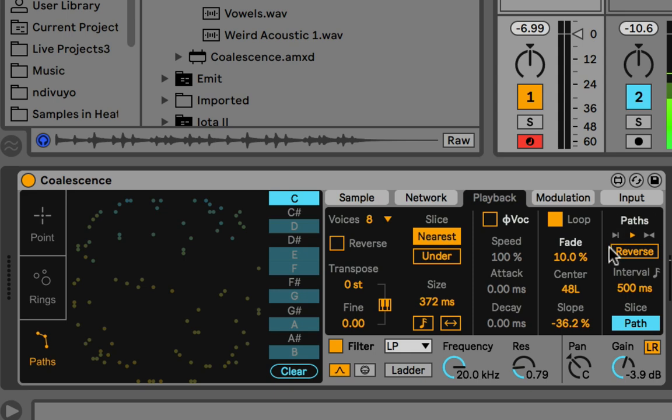If I go to paths mode, here are the options. So I'll make a path. You have the looping mode, so this one is one shot. Then you can have forward looping, then boomerang looping, and then you can reverse any of those. Then you have the interval for each point, so I can make it go slower, and you can do that in quantized beats. And this slice option says if it's going to play all the samples and move down the path, or if it's only going to jump to the points. Right now it's going through the whole path, but if you do that, it'll jump between the points.